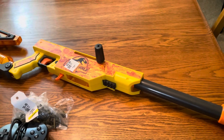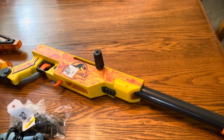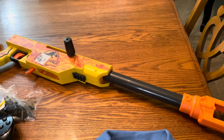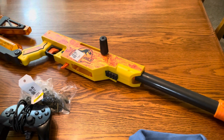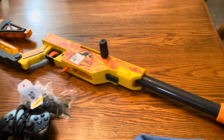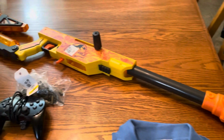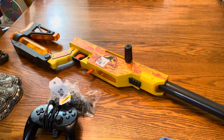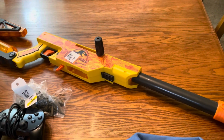I'm good friends with people that actually run our local competitive Nerf league, and we're always looking for high-end rifles that we can donate to the group. That way, whenever someone new comes that wants to get into it, they have something that they can test out. Or if there's someone, maybe a child from a lower income family that wants to participate in the sport but can't afford to, we make sure that they are gifted items that will allow them to participate. That way, everyone is included.